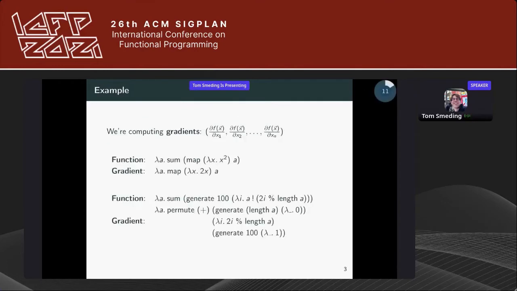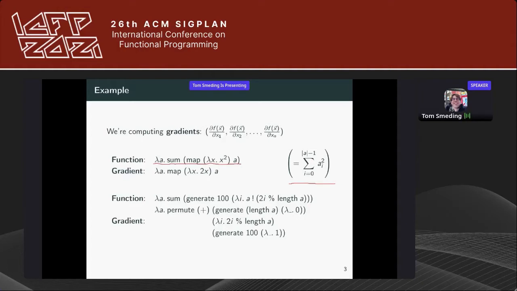So again, we're computing gradients, which is a collection of partial derivatives of the function result with respect to all its input values. So for example, just to give an example that should be easy to understand, this is a program that takes an array and computes the sum of squares of that array, which is illustrated here in some mathematical notation. So what's the gradient of this?